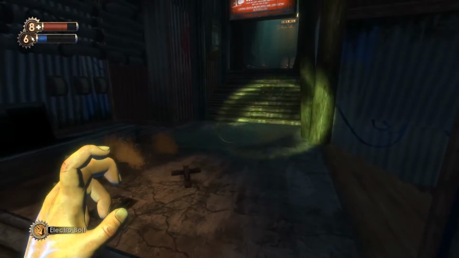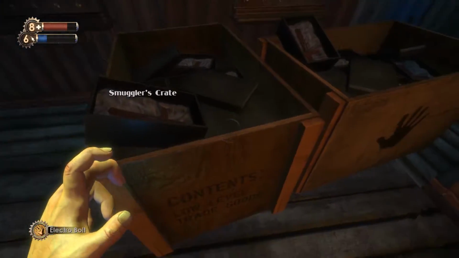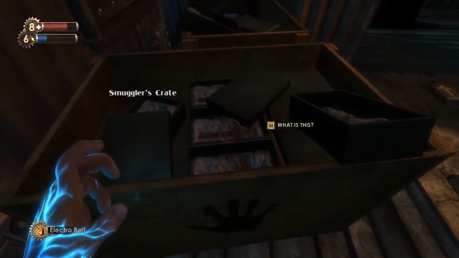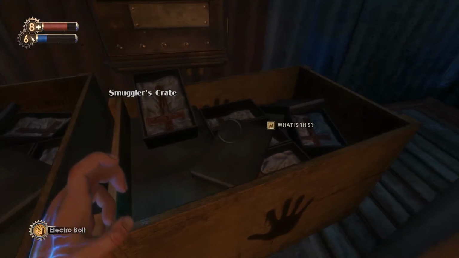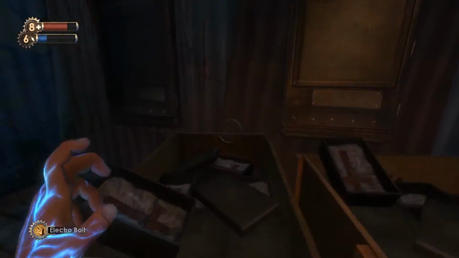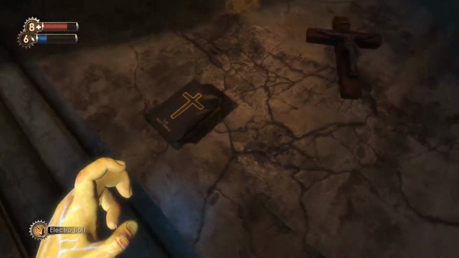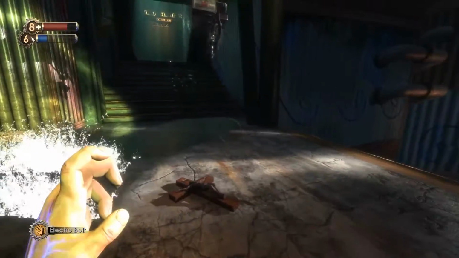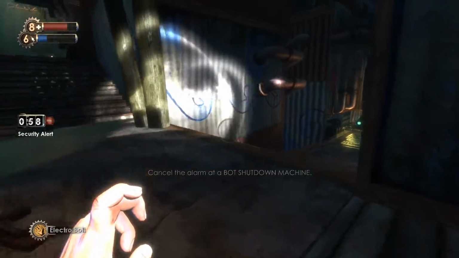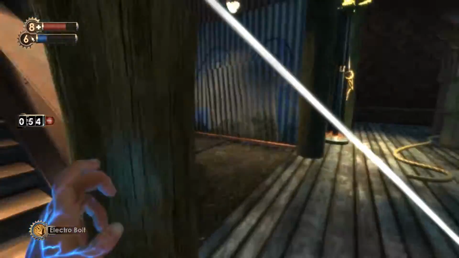Smuggler's crate. Why are they smuggling crosses? Crosses with people on them. That doesn't seem like a very valuable thing. Yeah, and I've consistently noticed this for a little bit now. But people in Rapture might be... Oh, who would have guessed? What? Oh no! Oh no!